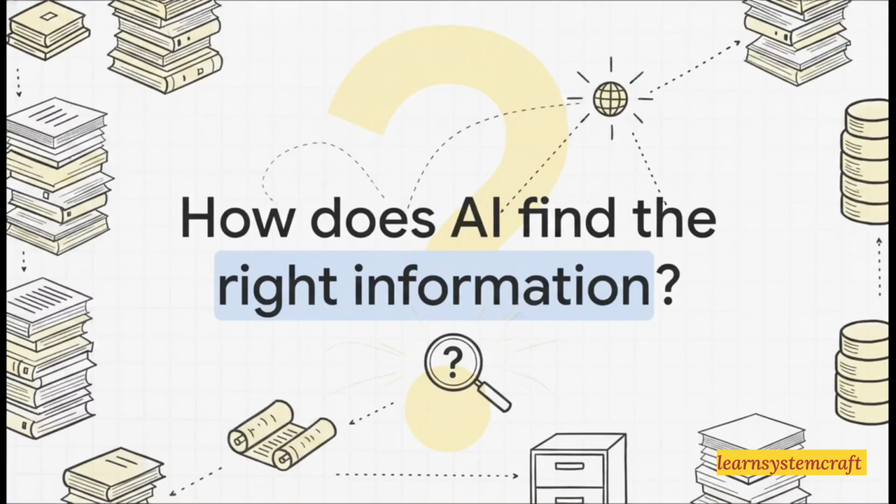An AI assistant might have access to thousands of documents, millions of files, just endless sprawling databases. When you ask it a question, how on earth does it pinpoint the exact useful piece of information in literally milliseconds? Well, to solve this little mystery, we actually need to take a step back and understand the old way we used to search for things.